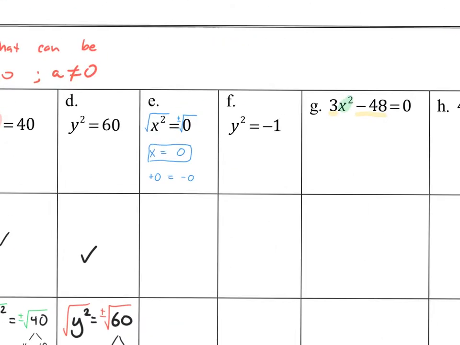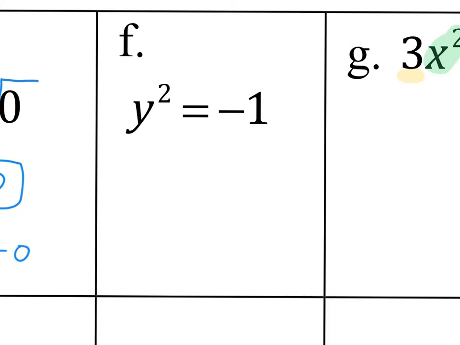Now, turns out we could have two solutions like we did down here. We could have one solution, and we could have no solutions that we are aware of. So I'll just do the work up here. Again, we have to take the square root of both sides. And then we start thinking to ourselves, wait a tick, what's wrong here? We have to ask ourselves what number times itself is a negative.